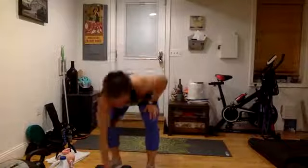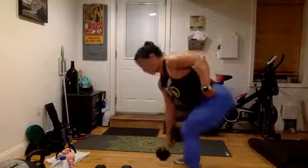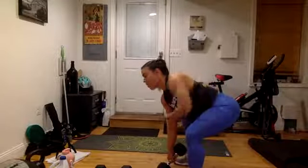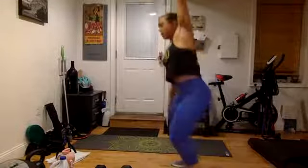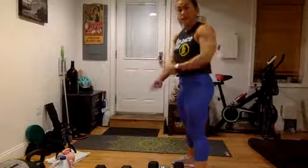If you know snatches and you've got a dumbbell, go for it. Start with your butt nice and high. One head of the dumbbell is on the floor. You're going to drag that dumbbell along your body. Elbow is going to lead, and you're going to catch overhead. You're going to switch hands and do that next one. If you want to, you can change hands at the floor. Flat back, butt high in these transitions.